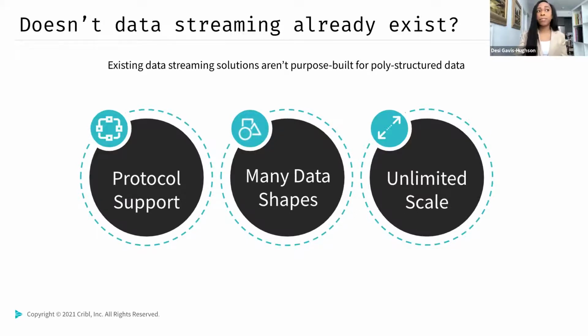So the data you need probably exists in multiple sources with different protocols that dictate how that data is generated and collected. You likely have data coming in a variety of formats. They may not always match the formats required by the tools that you're using. What else? You probably also come across streaming solutions that just couldn't scale with your business requirements, right? Cribl LogStream can, and we've tested it at over 20 petabytes of data a day.